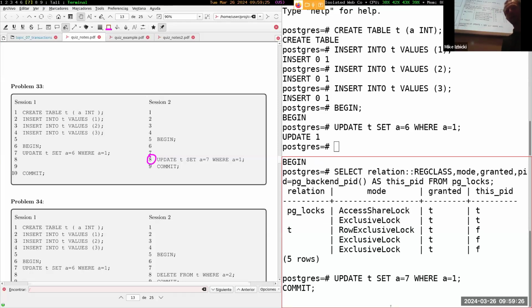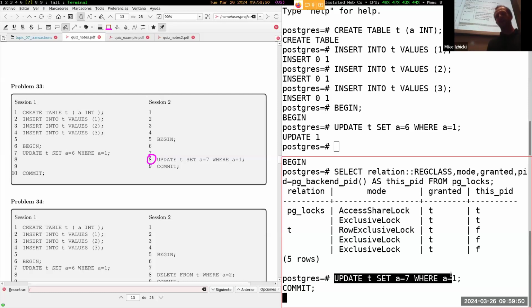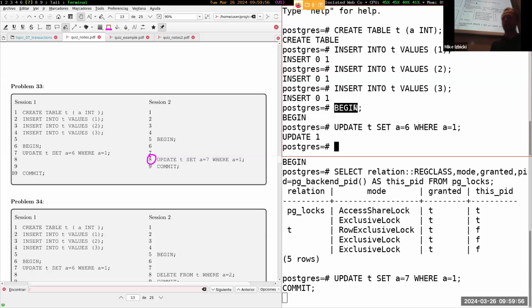And line 9, the command that got entered on line 9, does not run at this point. Instead, we say that it is queued up to run so that as soon as line 8 becomes unblocked, line 9 will instantly run before any other commands have a chance to run. And so this commit command right here on line 9 has not yet run. It is queued up to run. It is waiting to run until this line right here gets unblocked because of this transaction up here ending, either with an abort or a commit.